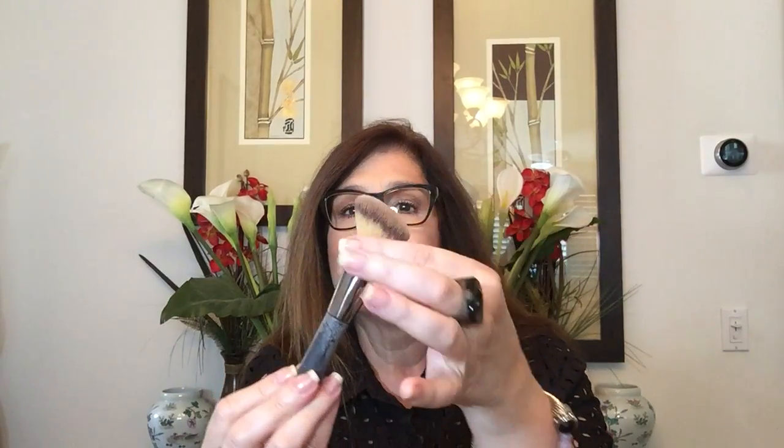The other brush from IT Cosmetics that I absolutely love for the face is this contour brush. If I ever try to use a different brush to do my contour, it doesn't come out the same. It's a little bit firmer but still has the softness of the bristles, and has an angle so it's easy to get exactly the placement you want. I wish I could find this again to get a second one. If I see this in a kit, I will buy the kit just for this brush.